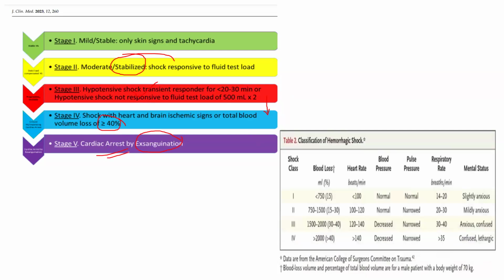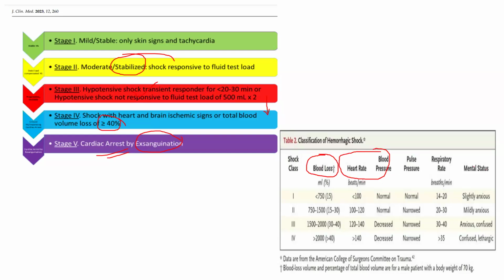This is the classic classification which was released in NEJM way back, I think, in 2013 or 2011. Okay, so please mug up this slide. This is something that you have to know. This slide gives you both the classifications. I did this on purpose. The blood loss parameters have to be remembered. The vitals parameters, that is your heart rate and blood pressure, should be remembered. If you forget pulse pressure, they might let go, but you have to remember these two.